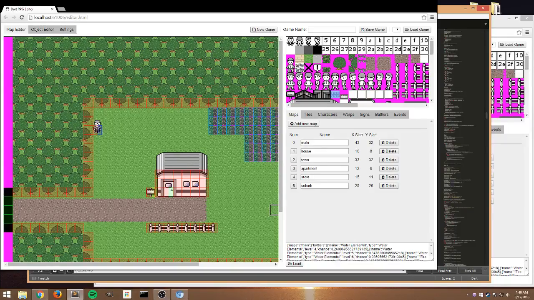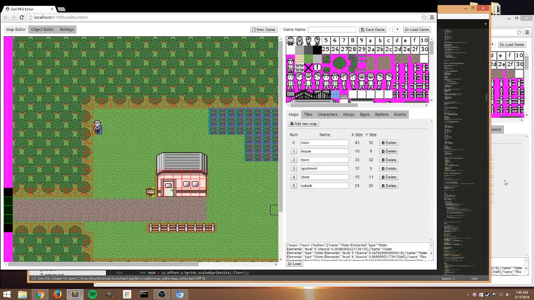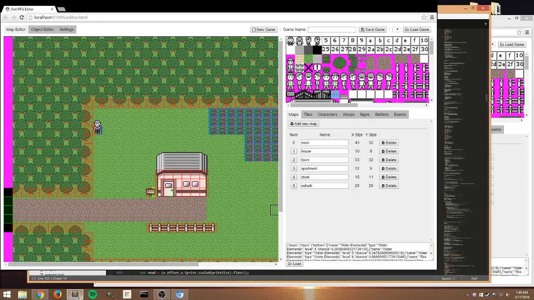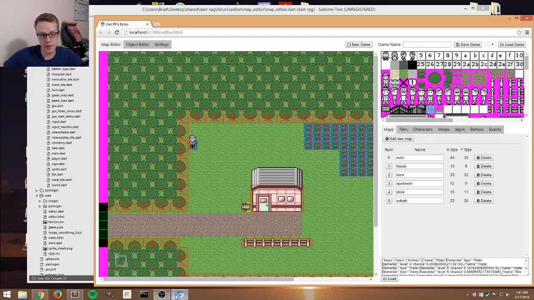Jeepers creepers, this is not my favorite. Alright, so let's see what that did. Oh no, sorry about that. Wait. Yeah, let's get the editor out. Sorry about that. Trust me, there's lots of really cool code.